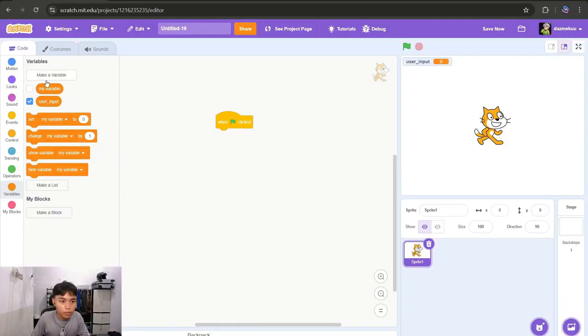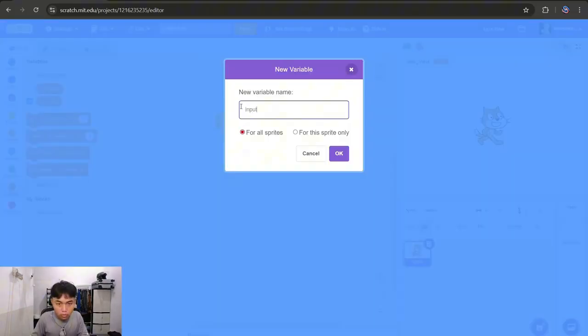Okay, and then make variable again input 1, make again input 2, and then operand. Okay, good.